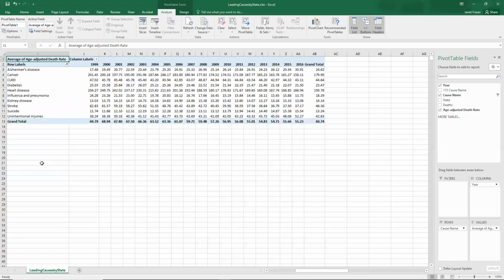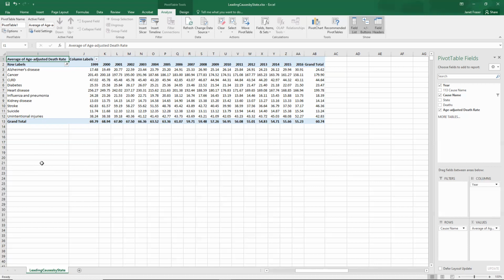And now the all causes has been removed from the table, and we're left with our 10 leading causes of death with the age-adjusted death rate averaged by year from 1999 to 2016.